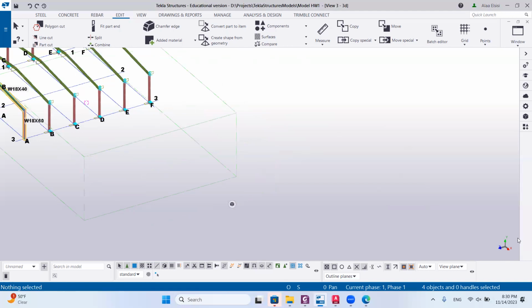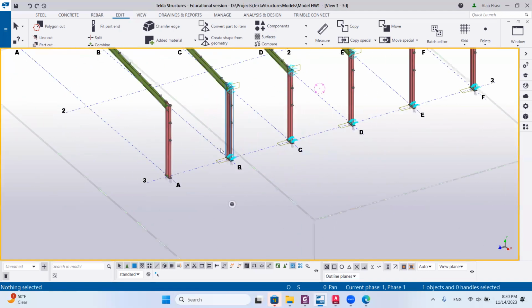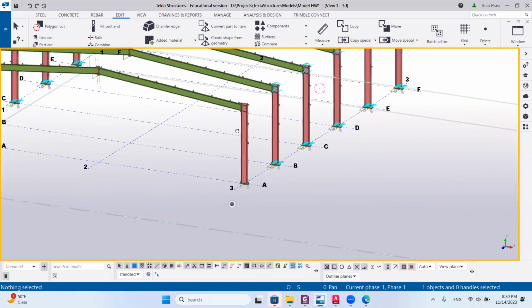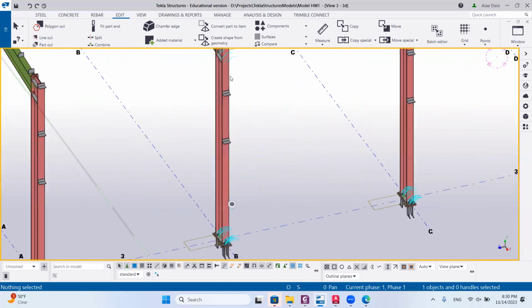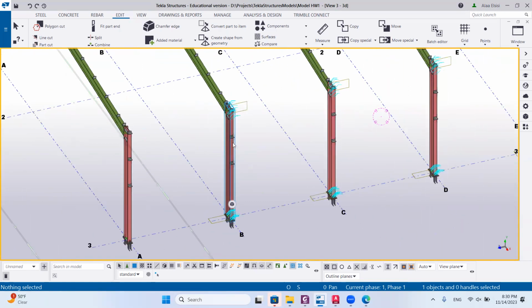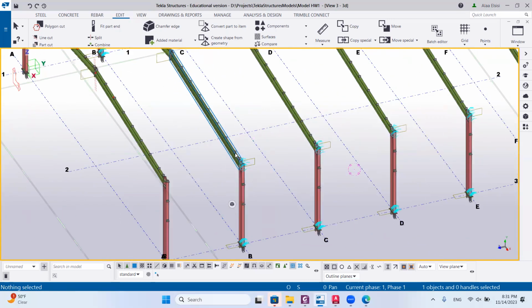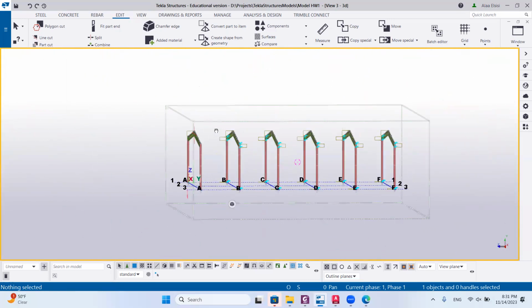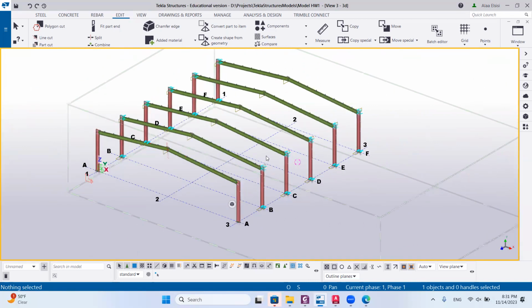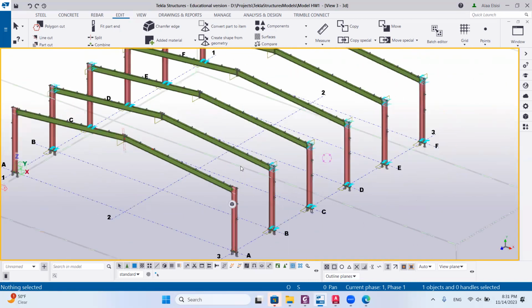So this is the coordinate system here, the reference coordinate system. So it is Z direction. So now we have all our frames. As you see here, we have seat angles to connect the purlins. We have seat angles to connect the side girts. Okay. Now we just need to add the purlins. So I will add the purlins, and next time we will add the bracing. Because the purlins are easy, I will add them today.